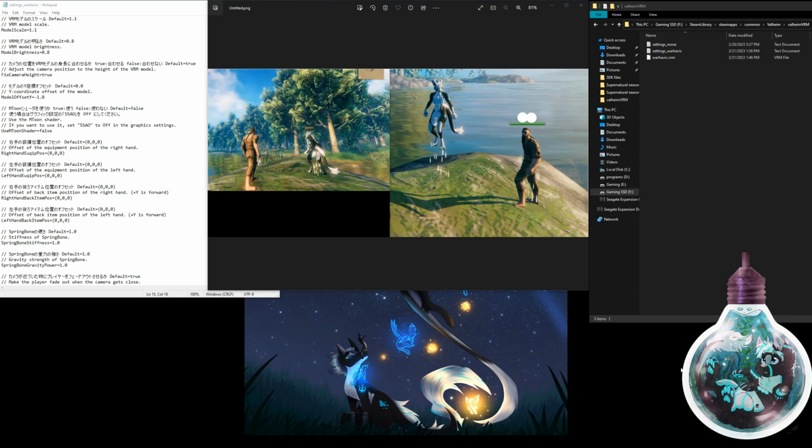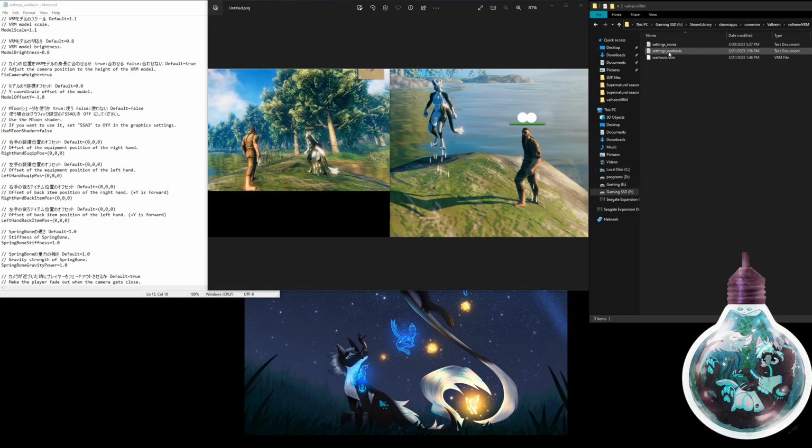Just a short little video for a fix if you're having issues with importing your avatar into Valheim. If you found out that your character here in this right side image is floating, even though your friends are seeing you not floating, this is not because of your avatar. This is actually a setting.